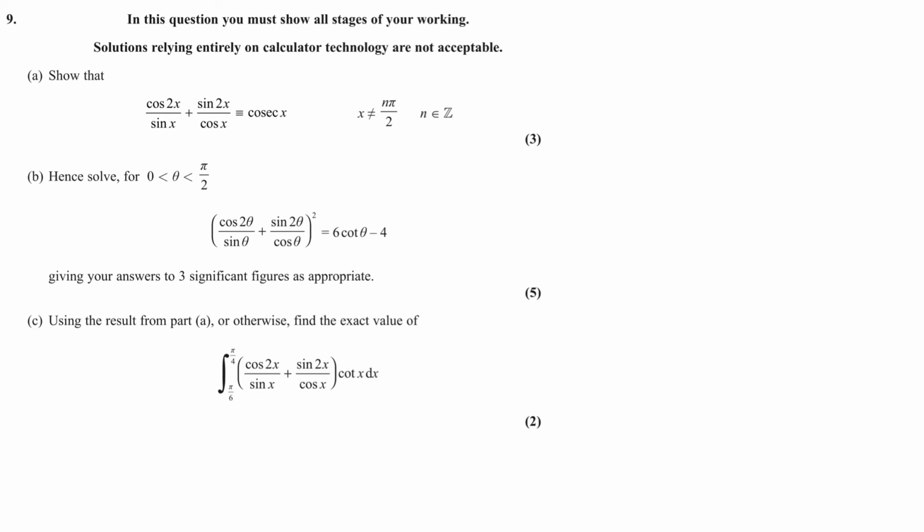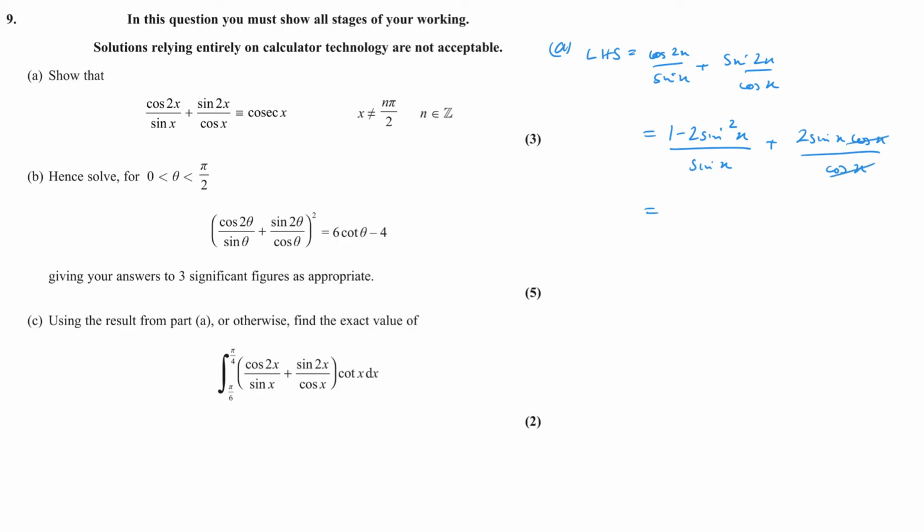Right, show that equals that. Okay, so show that. So you want to start with the left hand side. So left hand side equals cos 2x over sine x plus sine 2x over cos x. Just writing it down again, no problems there. So cos 2x is the one with a bit of a problem. So I'm going to change it to 1 minus 2 sine squared x, over sine x. And then we've got sine 2x is 2 sine x cos x over cos x.